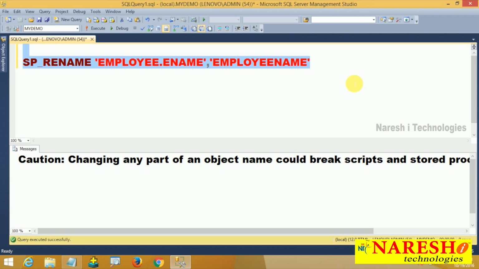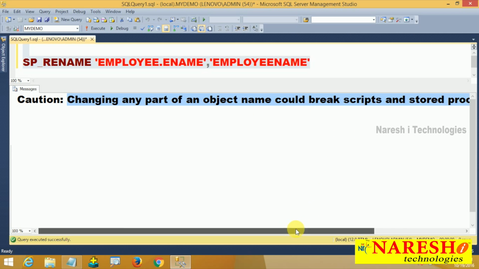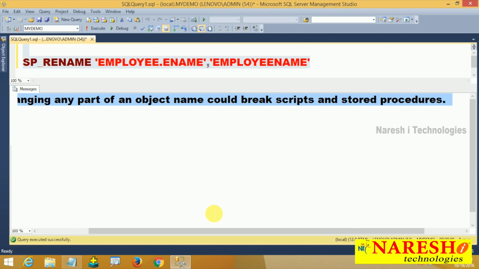Once it was executed, we are getting one message. It's not an error, it's not a warning, it's just a caution message. So what is the caution message here? Changing any part of an object name could break scripts and stored procedures. That I just said now. So sp is not a command, it is a stored procedure.